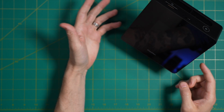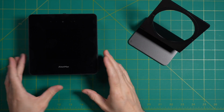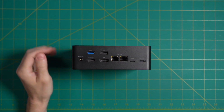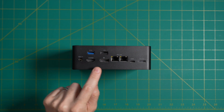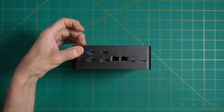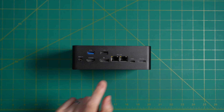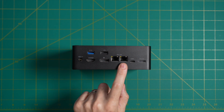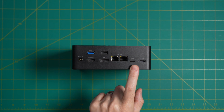Either way, I hope I've done enough to demonstrate what the expected look is going to be like with this mini PC, so let's actually move on to the I/O and the functionality of it. So let's start with what I would traditionally call the back, but on this device it's the left side. Here we've got our barrel plug input and then our two video outputs, HDMI as well as DisplayPort. Up top we've got USB 3.2 Gen 1 as well as a USB 2.0 port. Next we've got two 5 gigabit Ethernet ports, and to the right of that we've got a USB 4 port capable of 40 gigabits per second. And then finally, always happy to see an OCuLink port, which will allow us to get really fast eGPU speeds.